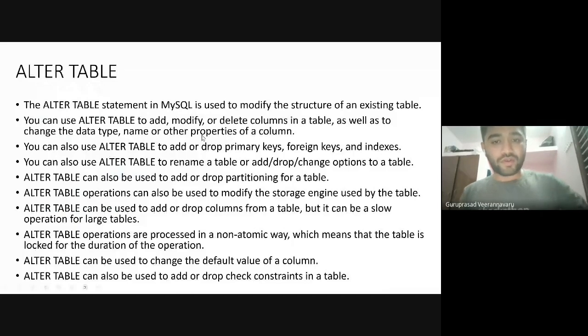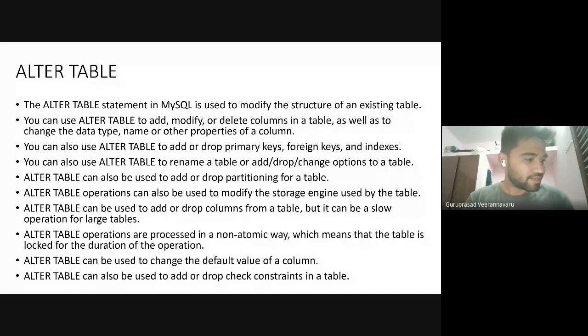We will look at how to do a lot of other things when we go through examples of alter table. But for now, just understand that alter table is used to modify the definition of a table, the table constraints, or you can modify the column data type, column name, column constraints, and all.